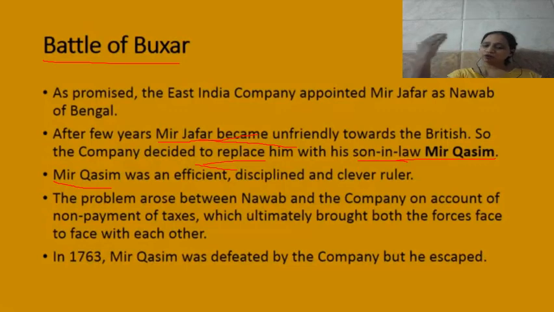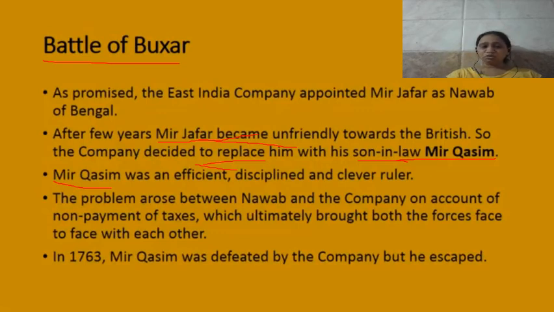मीर कासिम पहले तो नवाब ऑफ बंगाल बन जाता है cleverly. ओके, वो ब्रिटिश को बोलता है ओके, replace Mir Jafar and make me the Nawab of Bengal in his place, and I will help you. लेकिन मीर कासिम ऐसा करता नहीं है. And then there was a problem again between the Nawab of Bengal and the company; the issue remained the same, that the British didn't want to pay taxes for the trading they were doing here. And again because of this there was an ultimate option of war from both sides.